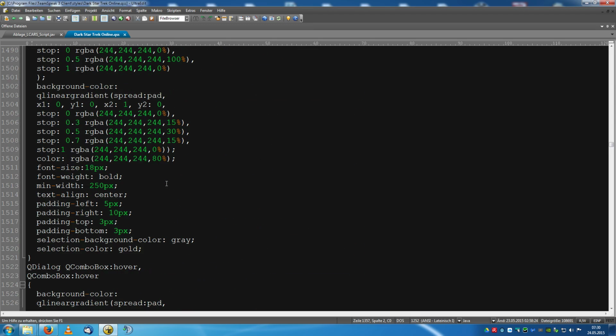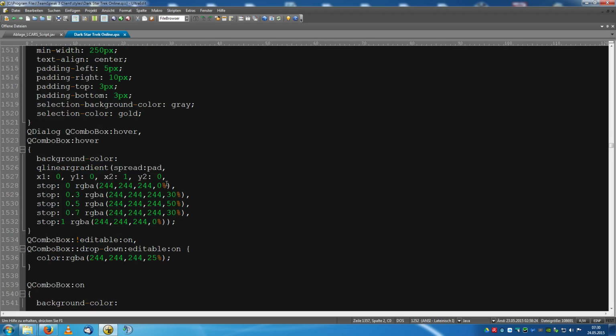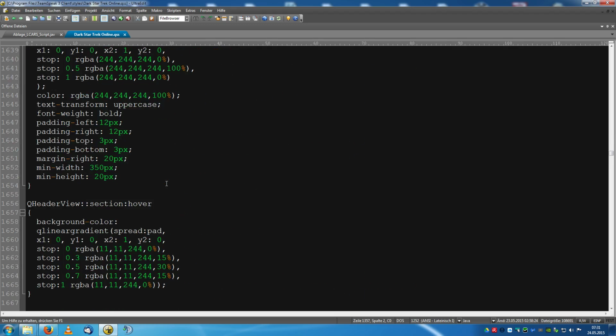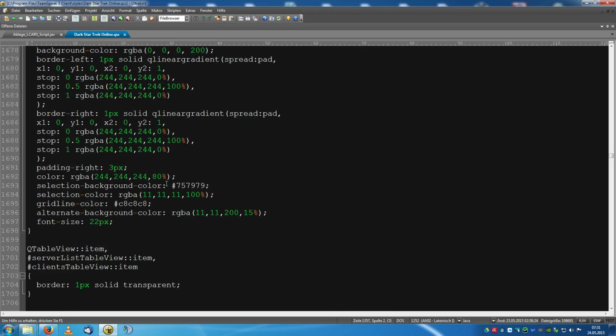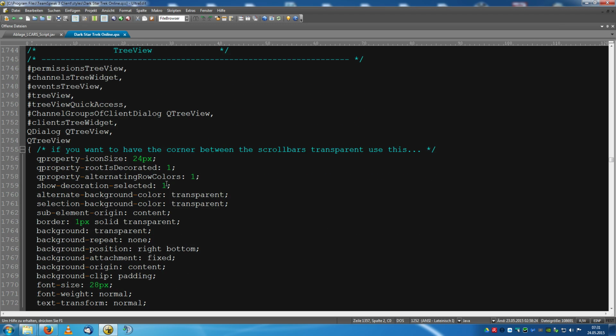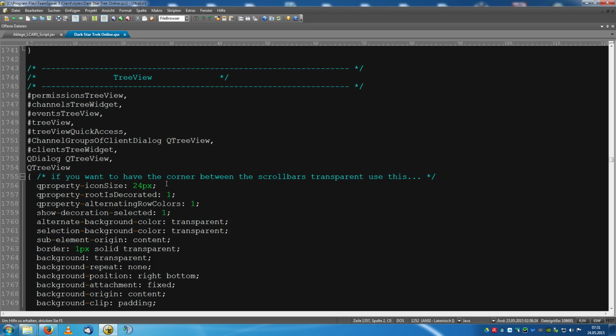You see, I had to do a lot of stuff. And I think for the last part, if I don't miss anything, we go to the tree views, because this was the most difficult to achieve.